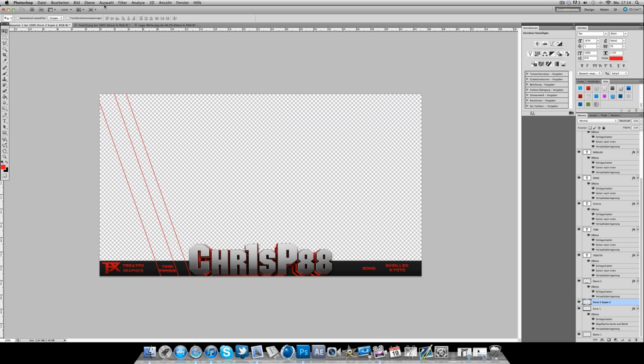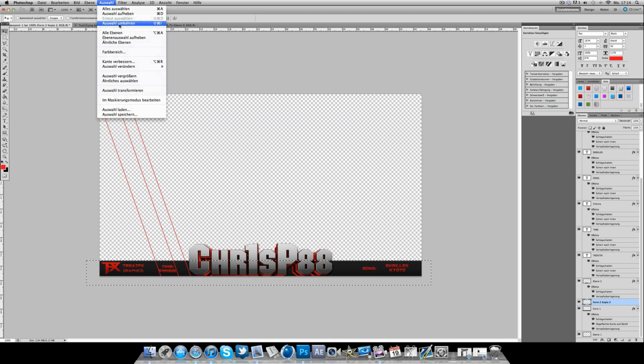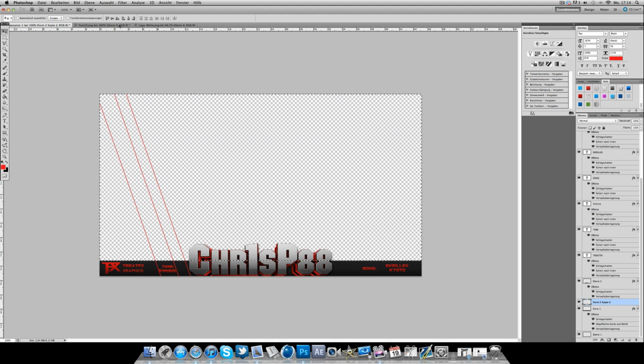Command E. Go to your shape layer, press Command and press on your little picture up here, so it makes a selection of the whole shape. Click on your form layer again, sorry, and go to selection, inverse selection, and press delete. So you only have these 3 stripes up here. You can play with the opacity again, I don't know. That's the one, or almost the one I made for Chris. And then just save it.